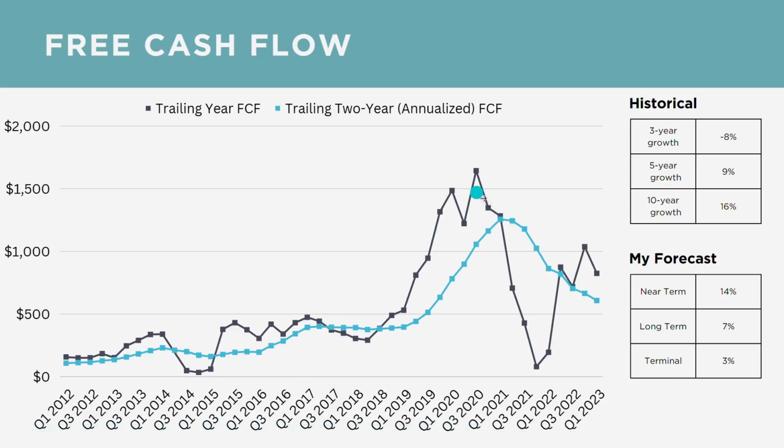And a lot of times that can happen when a company goes on a capital expense binge, or they need to deploy lots of capital to expand the business in a short amount of time, but that capital can be amortized over the future of the company. So when we're looking at this trend, let's look into the future. What's going to happen here? Eventually this decline on the 2-year average trend, and of course the 1-year trend is more jagged in the black line. The trailing 12-month 1 year is in the black, and the trailing 2-year average is in the blue or green. So that will eventually turn back upward.